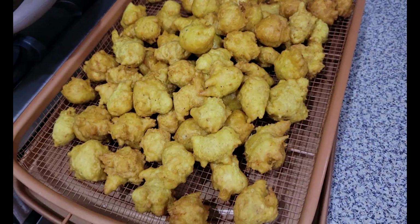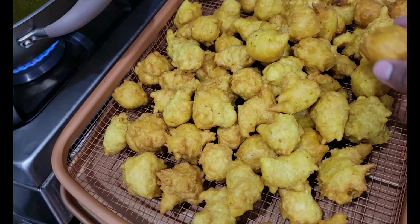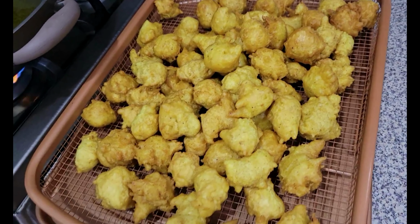Comes out nice, right? We made dog and cat and lion and elephant and stuff, right? She did a good job. It came out real nice. We got some nice mango sour to go with it. Yep, I'm gonna give that a try in a minute.